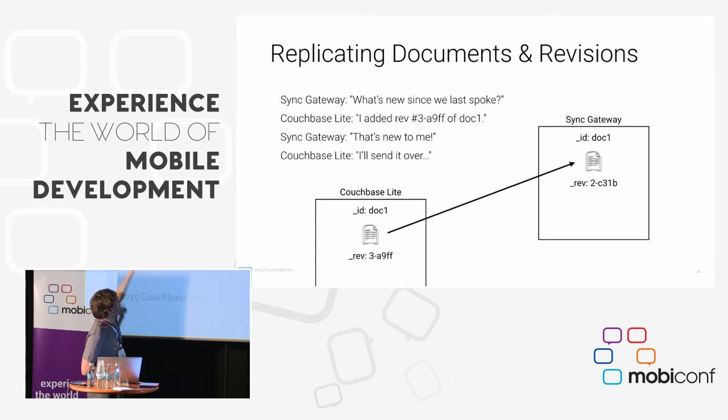And you may think that's a bit verbose, because in the second one, if Couchbase Lite is saying, I've added 3, why does Sync Gateway need to say it's new for me? Why couldn't Couchbase Lite just send it, if it knows it's new and the other one doesn't have it? The reason is that it's a distributed system. You could have another peer that's pushed that revision, and because those wouldn't have connected in a long time, it's doing the redundancy work to make sure you don't push this stuff twice.